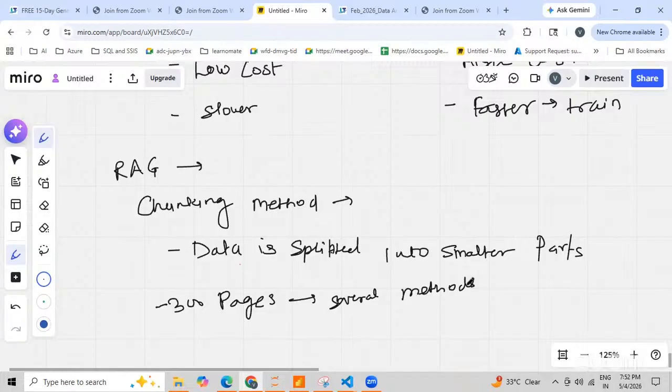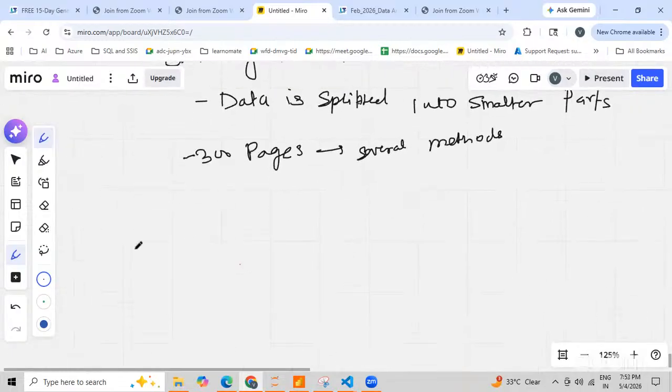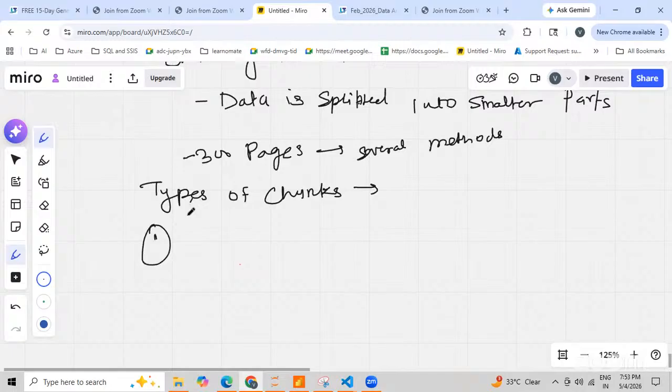Now, what are the types of chunks? The first type is fixed size chunks.